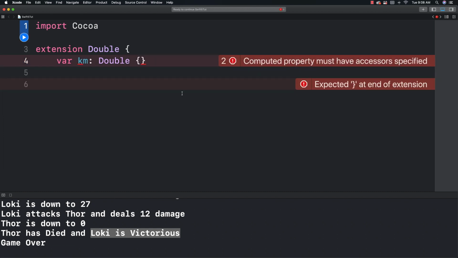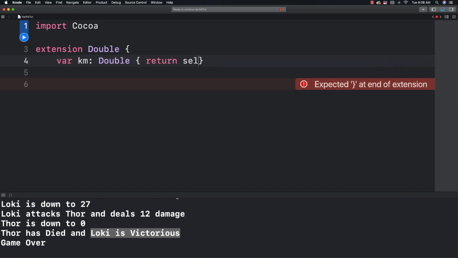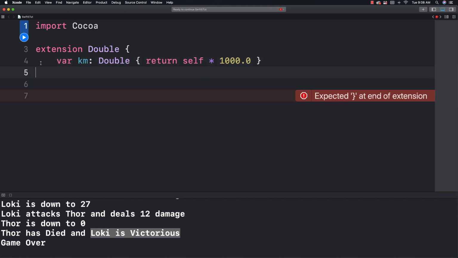And then we're going to define how that meter will change based off of converting from meters to kilometers, for example. So what we can do is we can say return self, which is going to be meter, times 1,000 in this situation. And then we can continue making all of these conversions to all these other different distance types based off of what we know about them.